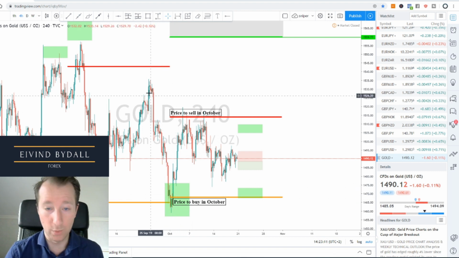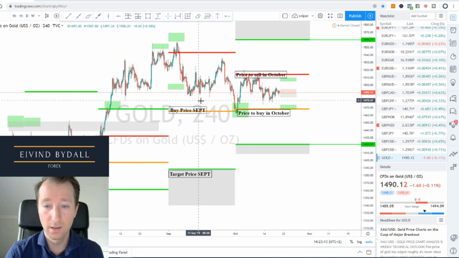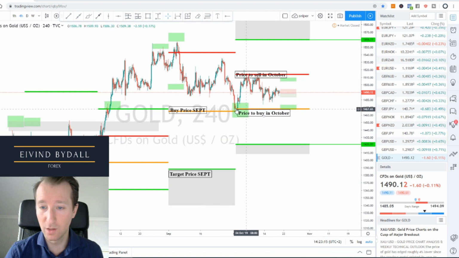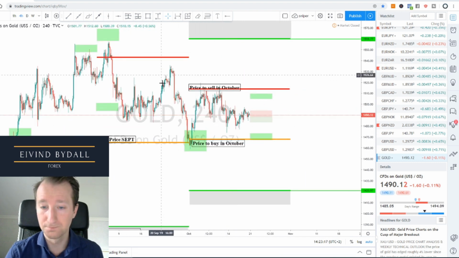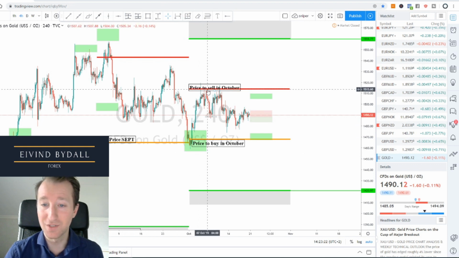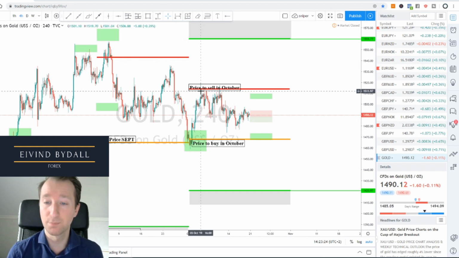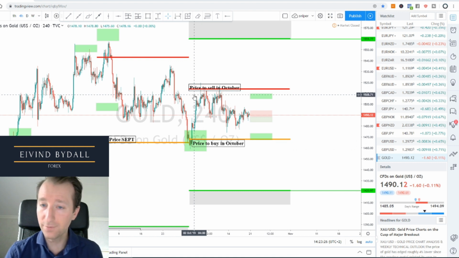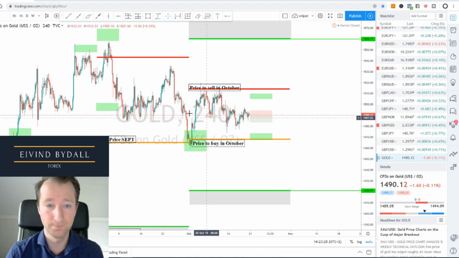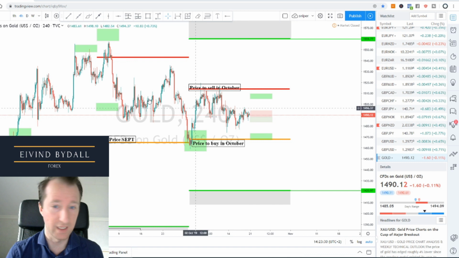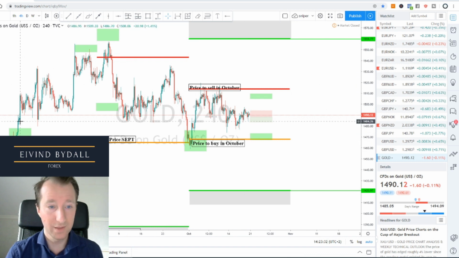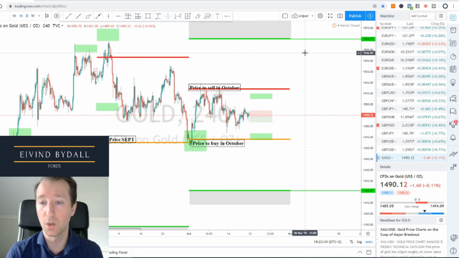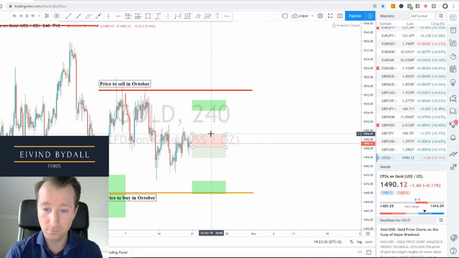And then it was a target for sellers, but you might see that as a new low, but it wasn't, it was a new direction. And then it went up to the sell price of October, respecting both of them beautifully. After that, we have gone into a range. We are still in a range, I would say, a downward range here. Maybe this could potentially be a flag to continue higher.